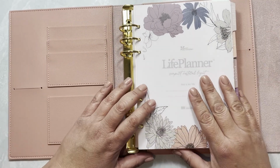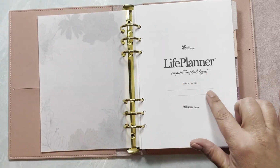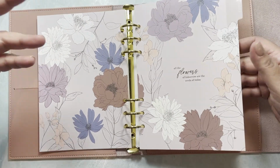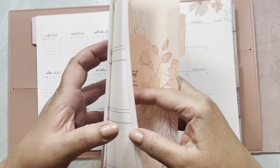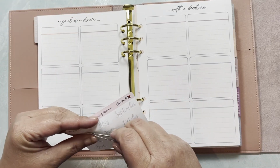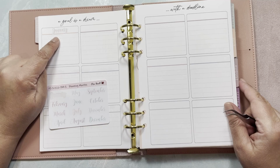Okay, so now I do have an In Bloom planner, and I'm going to be offering the scripts to add here with your name in my shop. I just don't know if you guys want that, so let me know in a comment if that's something you'd be interested in. What I do want to set up is this part over here, because this is a live try, guys, showing you how these look.